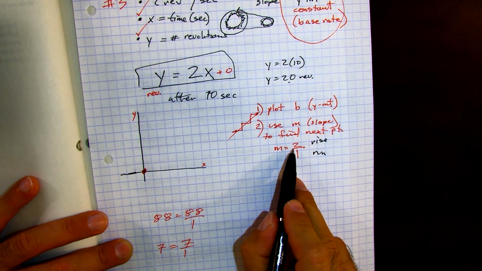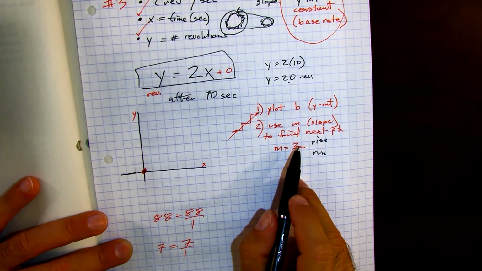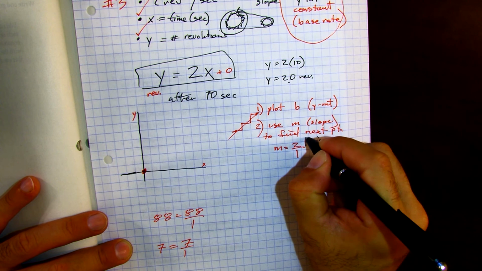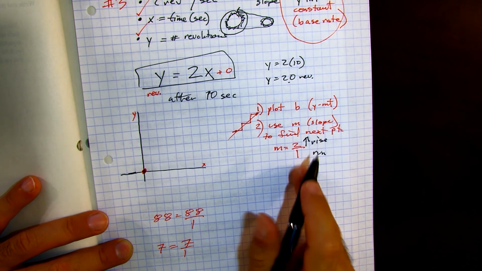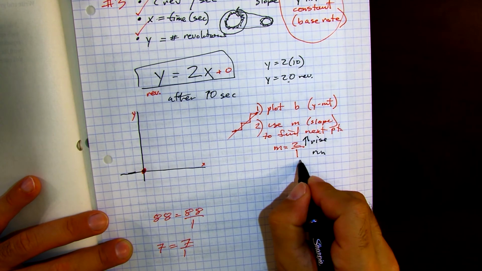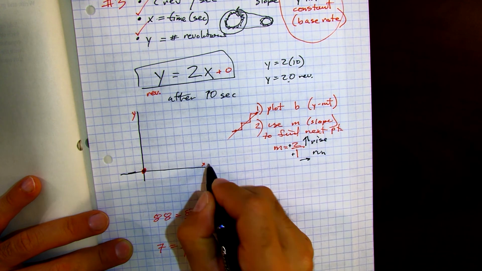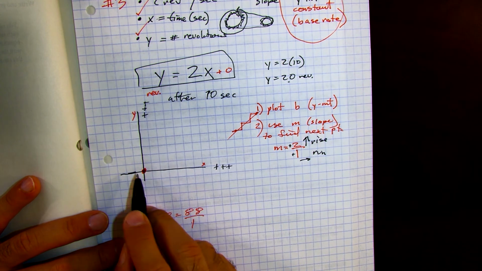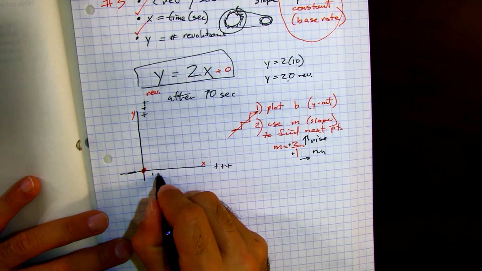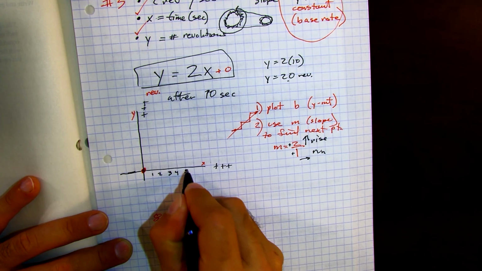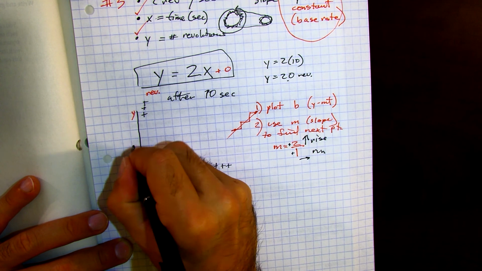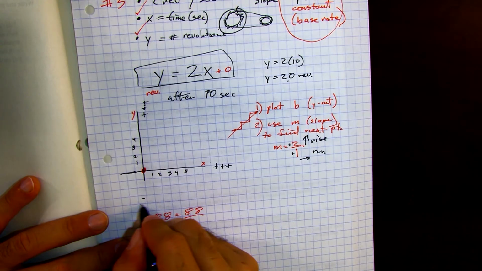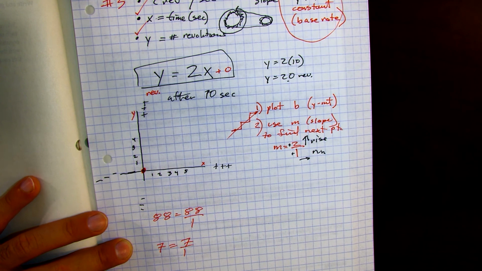So if I have 2 as a rise, am I going up or down? Up. If I have 1 as a run, am I going left or right? I'm going towards the positives because these are both positive numbers. Positive is to the right, positive is up. Just like you read from left to right, these numbers go up as we go to the right. These numbers go up as we go up. Down here is going to be negative, and on this side is going to be negatives. So just remember, you know all these little parts. You just have to put it all together.